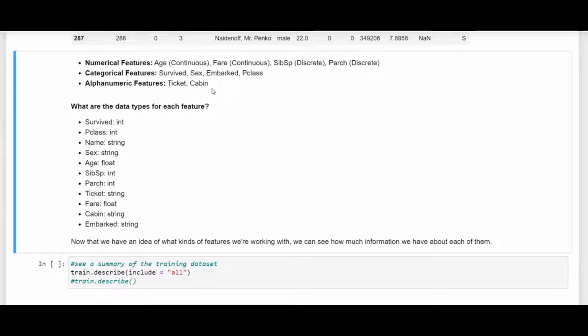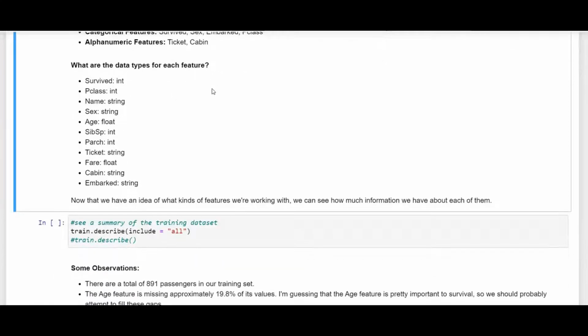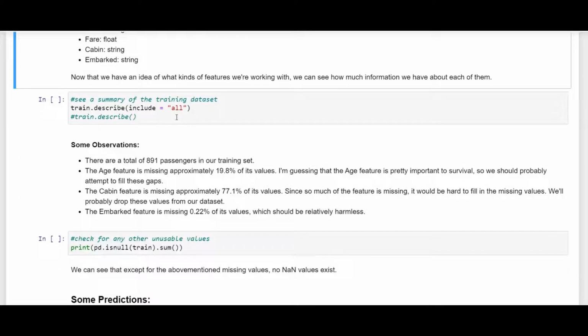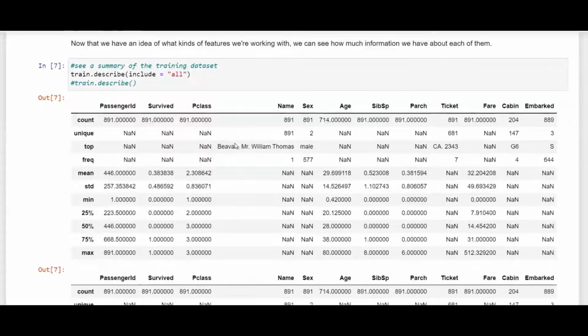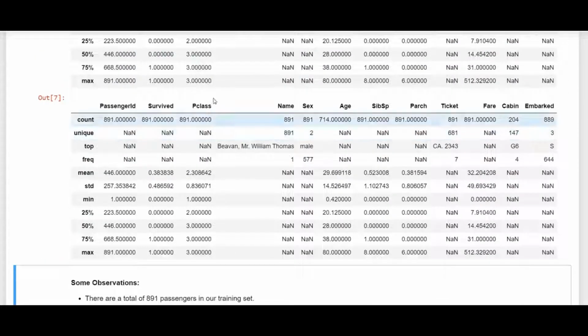We should convert them to numeric values and then run them through the algorithm. Survived is an integer; string is non-numeric, integer is numeric. So train data, see.